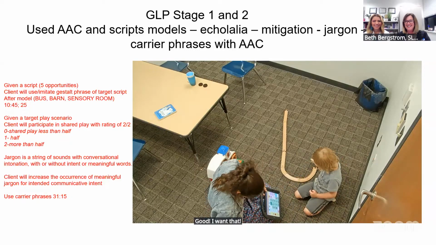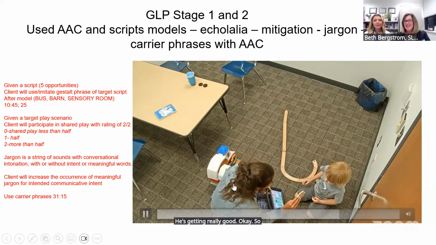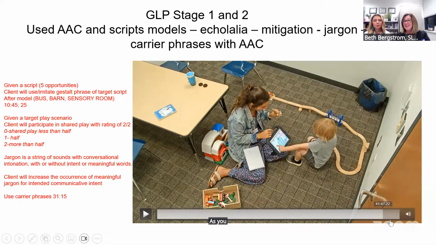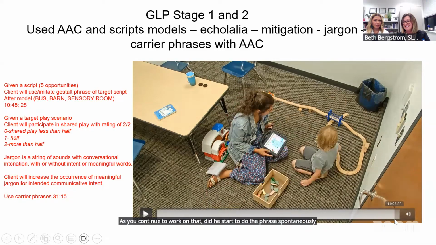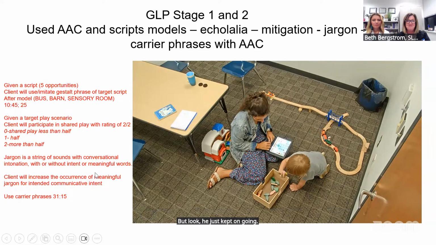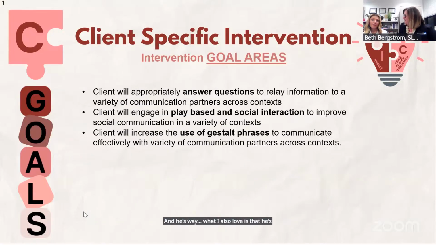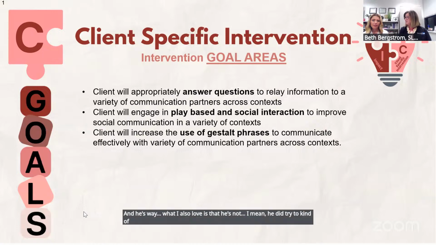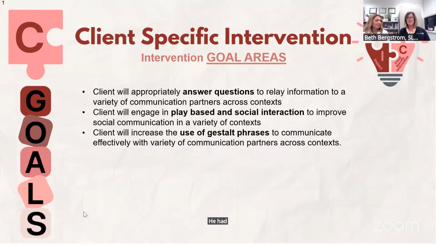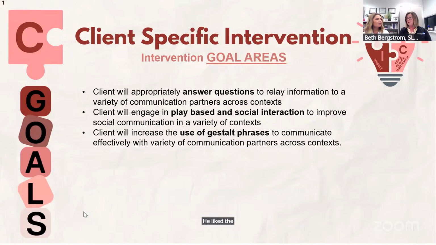It's really good. Okay. So as you continued to work on that, did he start to do the phrase spontaneously? Yes, verbally. But look, he just kept on going. And what I also love is that he did try to go over and grab at first, but then he was like, oh, I know how to get this. I don't have to grab it. He had no problems asking for it every single time. He stayed very motivated. He felt successful.